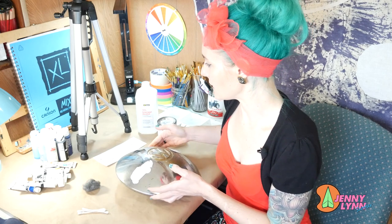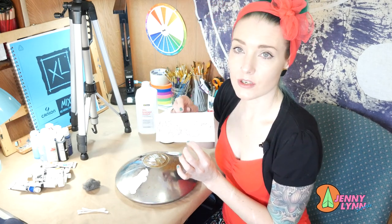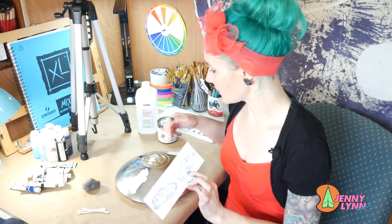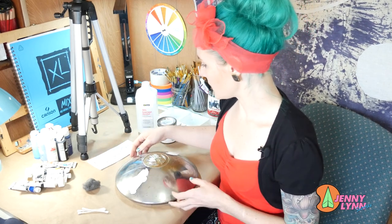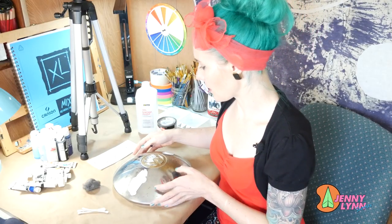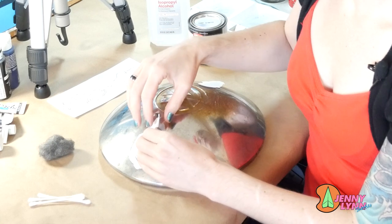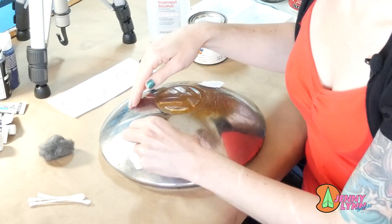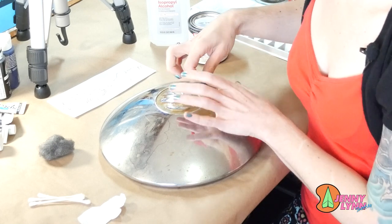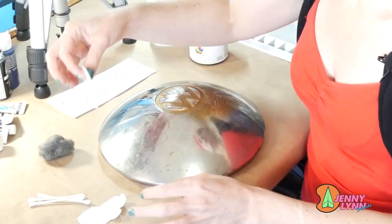And then I did a line drawing of the two different cars that are gonna go on this hubcap. I did a silhouette, so I made my own little stencil. And so I placed the cars on either side of the center here, and I've traced a line. Now actually, I have tape on these. I traced a little line so I know exactly where these cars are going to be positioned.